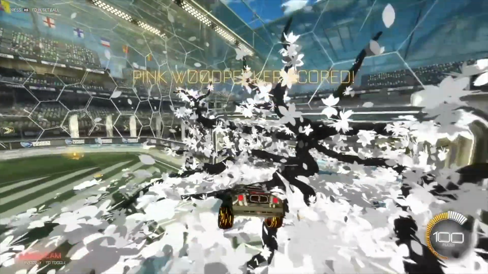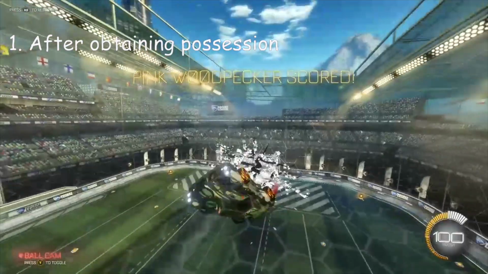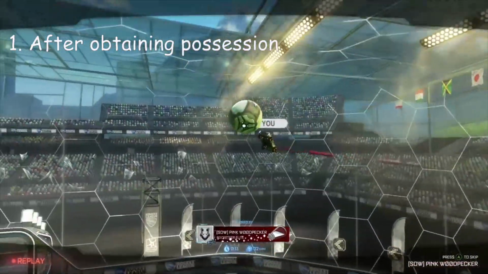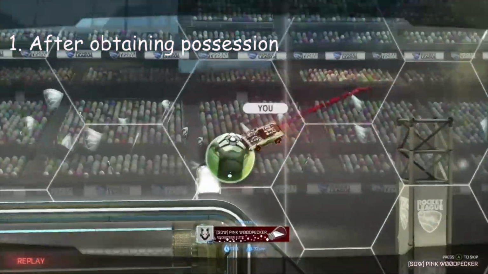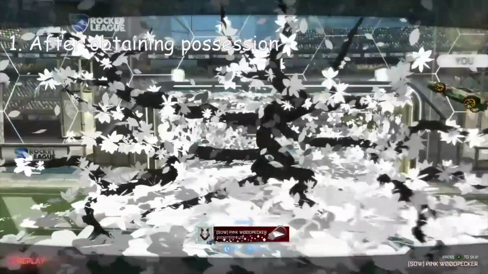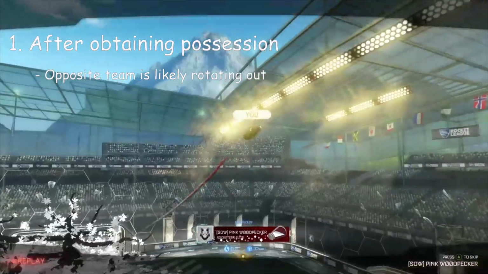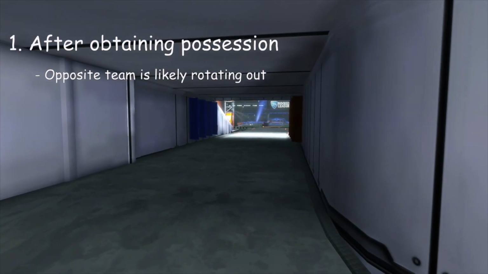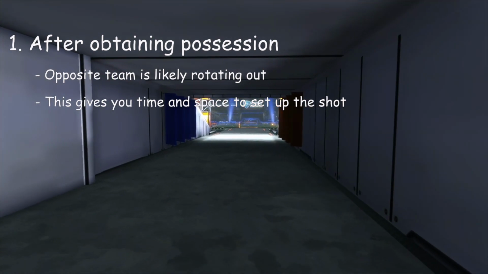The first one is when your team obtains possession after being on defense. This could be a good recovery on the save, or your team wins a 50-50 that was in your favor. Oftentimes, and especially in lower ranks, the opposing team will likely be more focused on heading back towards the goal, rather than contesting you and the ball. This will give you time to collect boost and begin your setup.